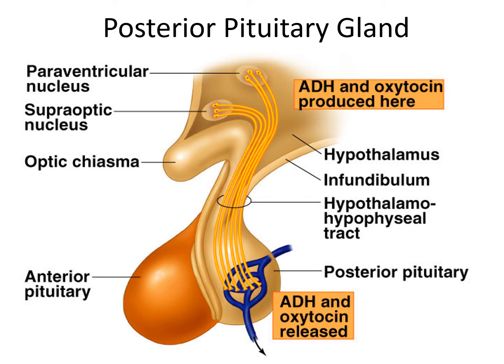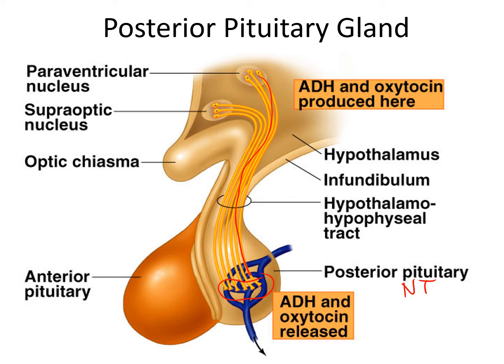Let me take you on over to page 8, and we will now talk about the posterior pituitary gland. We know the posterior pituitary is made up of nervous tissue. It is not made up of endocrine gland tissue. And you'll also notice this neural connection between the hypothalamus and the posterior pituitary. In fact, these are neurons that originate in the hypothalamus, and they travel with their long axons down here into the posterior pituitary. If you look closely, these are axon terminals right here. They sit on a blood supply, and when stimulated, they will release one of two hormones.